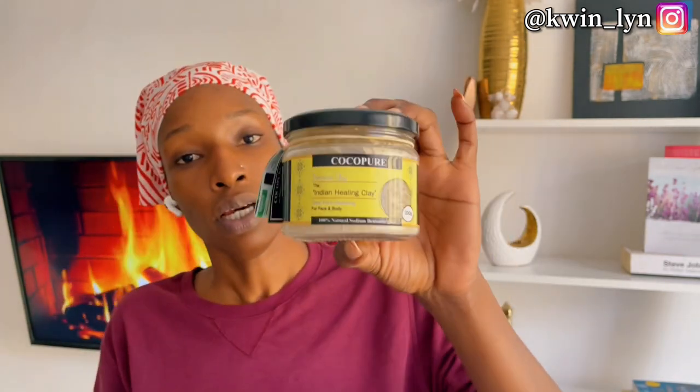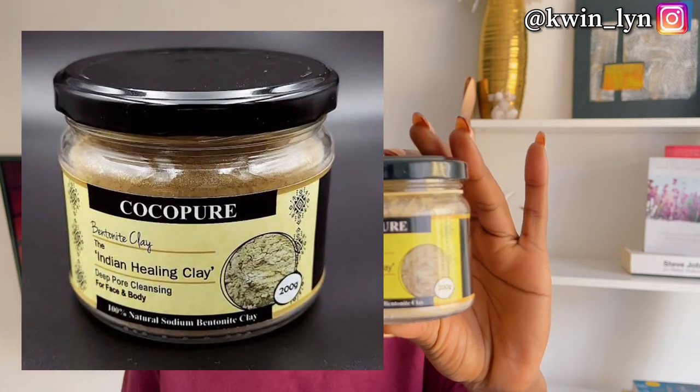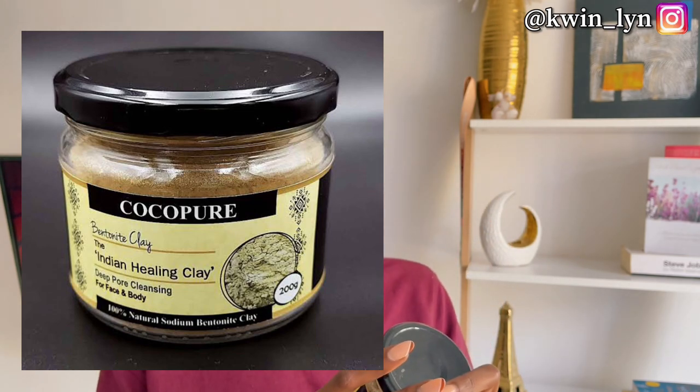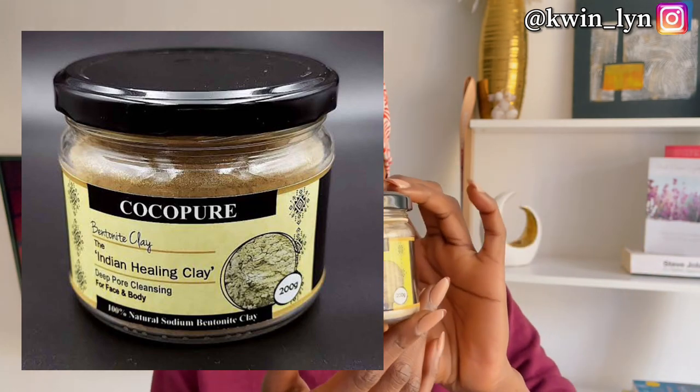So this is the mask that I've been using, bentonite clay. This is the bentonite clay, Indian healing clay, deep pore cleansing for face and body. Now I haven't tried it on my body, but I have been using it on my face and girl, it's been helping. So directions of use. They say that you can use it for facials, acne treatment, clay baths, foot soak, spot treatment, hair and body detox, hair mask. It's sounding good, okay?